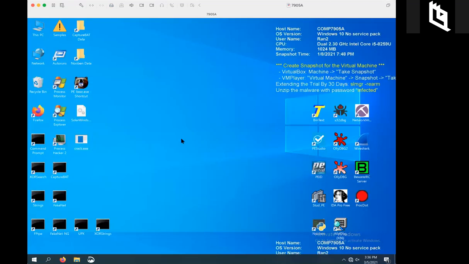Now, before we use WinDbg and IDA Pro, I need to give you some basic introduction, what a disassembler and debugger are and how they function, in a few slides.